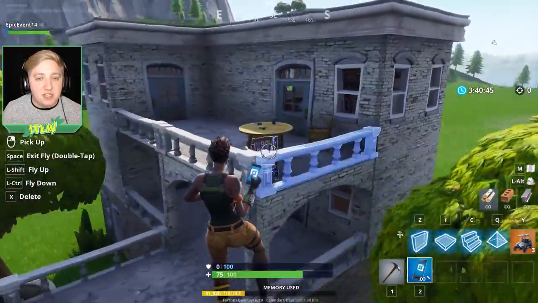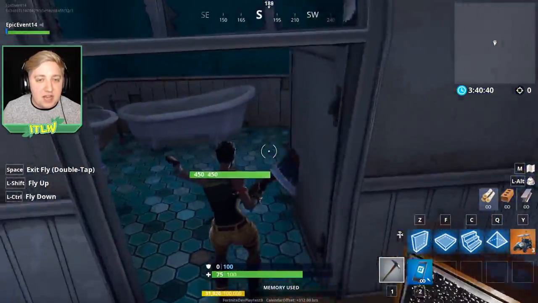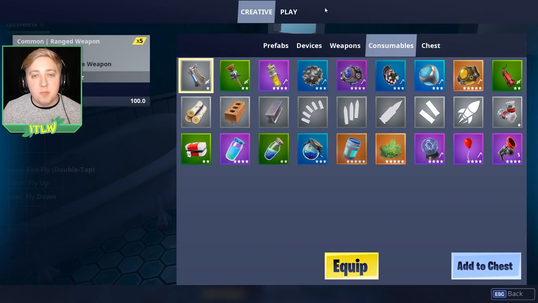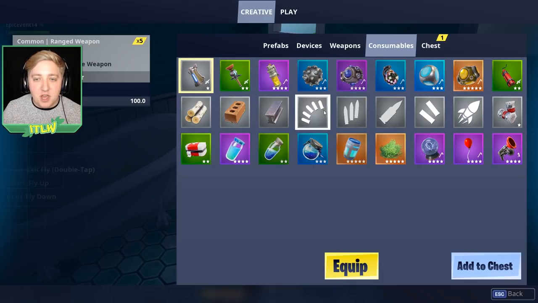some elimination. So normally in this building, I want to say there's a chest in here, isn't there? There's one in this bathroom right here. So let's use this as our starting point. So we're going to open up consumables. We're going to pop in like a weapon or two. So we're going to be generous. We're going to go for a heavy shotgun. We're going to add to chest. We're going to give them a couple of shotty shells.